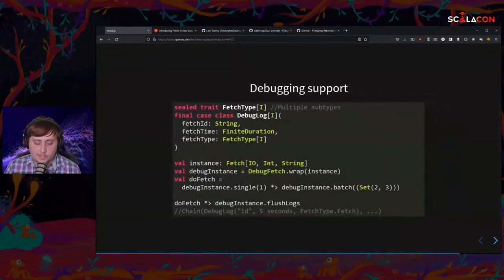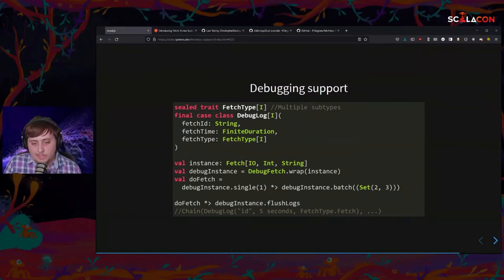There's also debugging support. The original Fetch had debugging support. And funny story, while implementing this, I had to implement some extra code in the core library that wasn't in the debugging library to get this to work. I thought it was going to slow it down a bunch, but it actually ended up barely affecting anything at all. So in a sense, you kind of get this for free in terms of performance. Not literally free, but close enough. And I'll get to that later, I guess, exactly how fast it is.